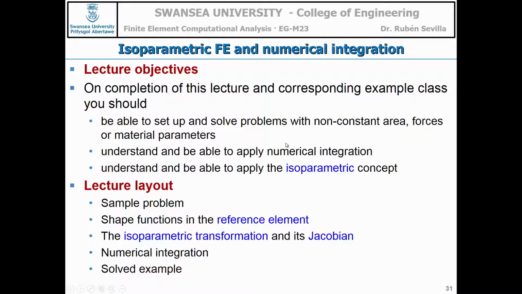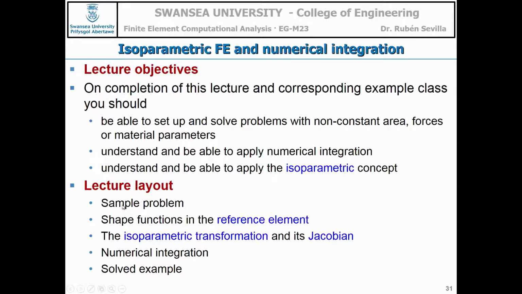And in order to do that, we are going to introduce two concepts. Okay? Two concepts. The first one, you know it because it's something that you even do in surveying in year one. It's numerical integration, but we are going to revisit it and use it in the context of finite elements. And the second one, which is this word, isoparametric, what does it mean and how is it going to help us?